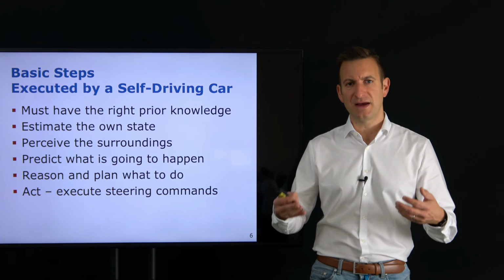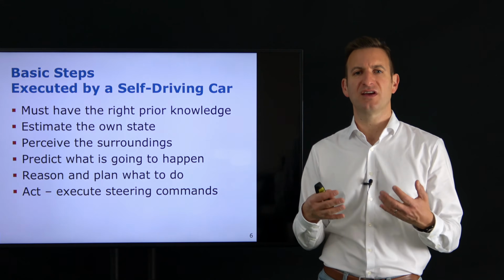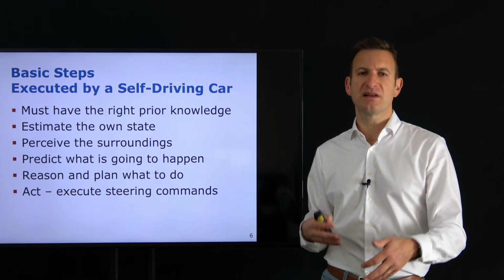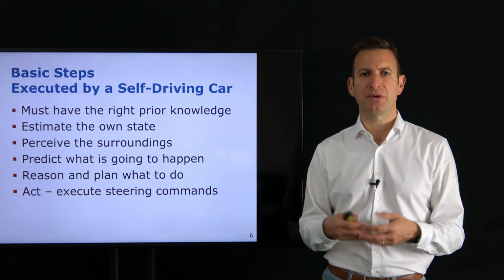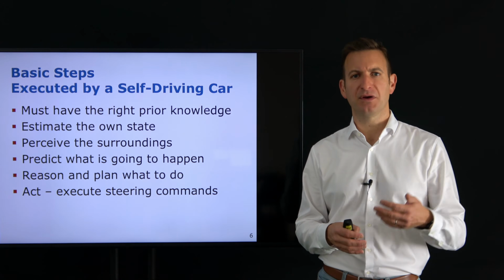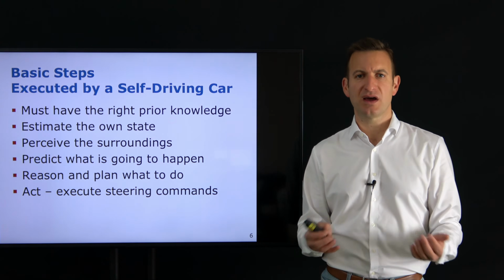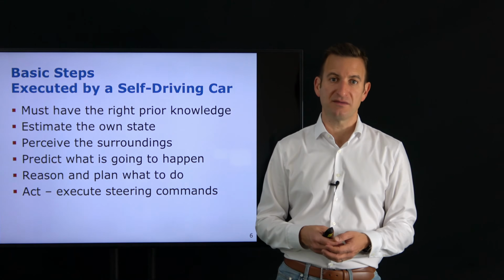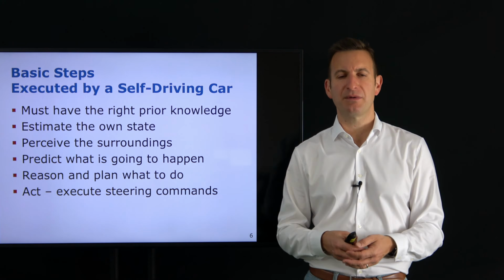If you have that information, then you typically want to make predictions about what's going to happen next, because the car needs to be able to predict, let's say, 5 or 10 seconds into the future what is likely to happen, what are different possibilities, how other drivers may react, because you need to take these potential actions of others into account in order to navigate safely through the environment. This is what we typically refer to as prediction, so we want to predict what's going to happen.